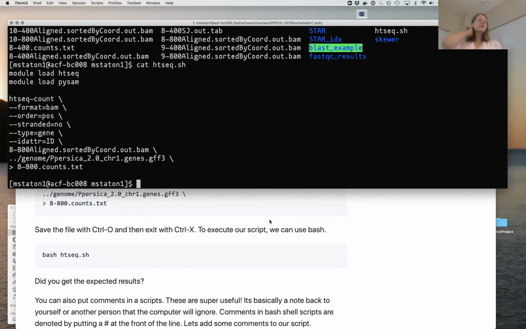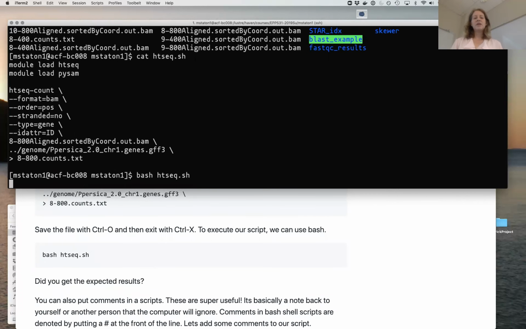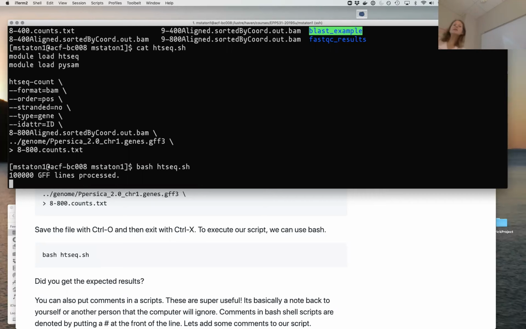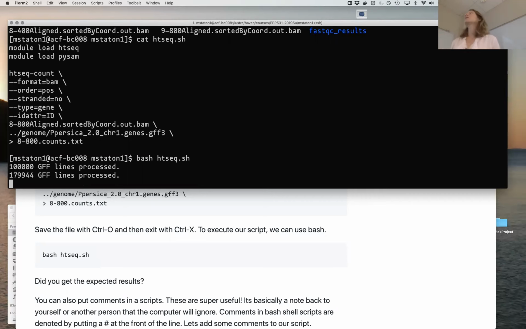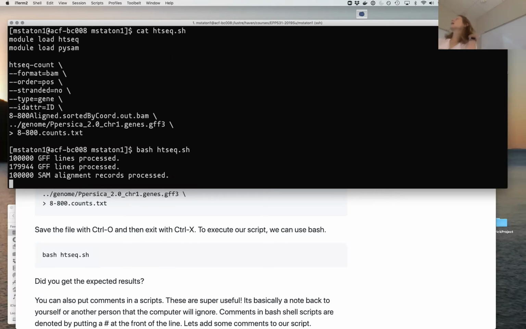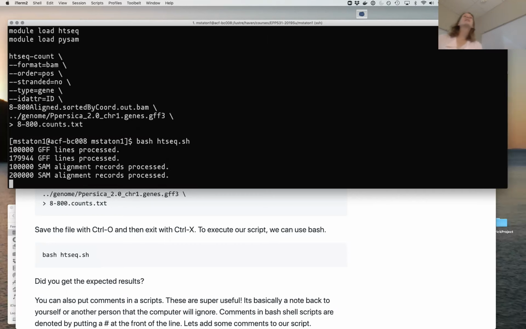There are a number of different ways to make files executable. Since we aren't going to fall down the rabbit hole of learning file permissions, we're going to learn a slightly different way of executing. Just type bash htc.sh. The computer is pulling the text out of the file and running it on the command line as though you had typed it there. It's giving you all of the messages from the software so that you still know what's happening. But now when it's complete, that .sh script still exists in the directory and will be there if you ever need to figure out what you ran.